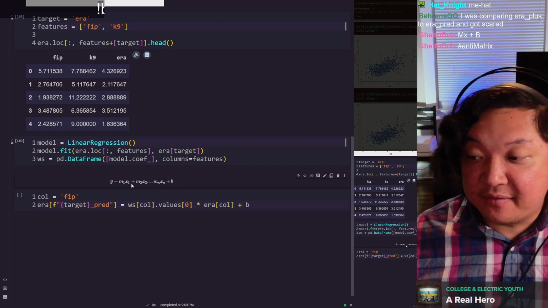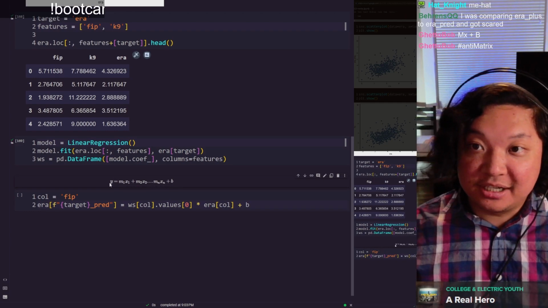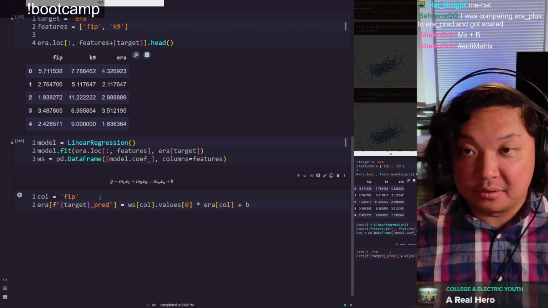So you could have multiple things adding together to predict your y value. In this case, we have 2.